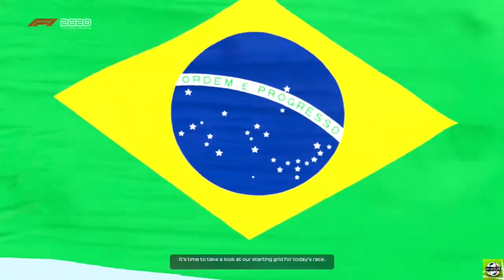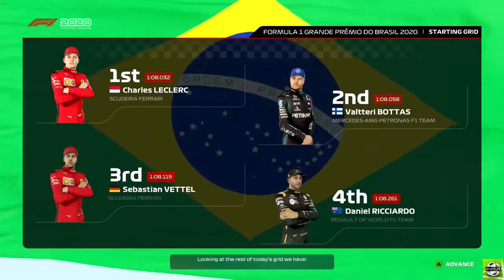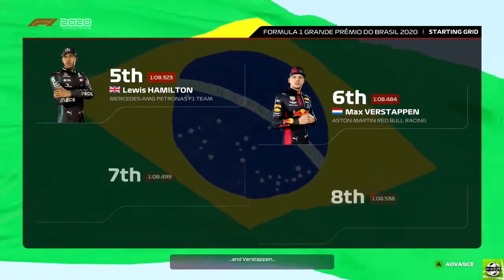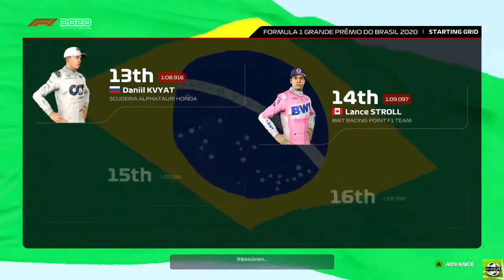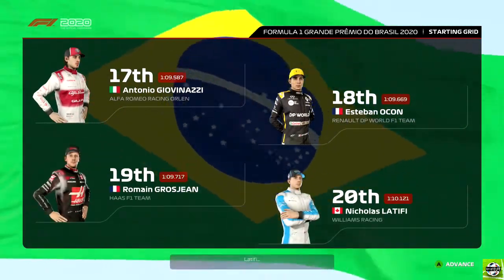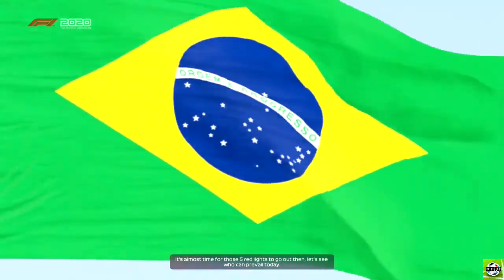It's time to take a look at our starting grid for today's race. Charles Leclerc lines up on pole position, and Valtteri Bottas will line up alongside. Looking at the rest of today's grid, we have Vettel, Ricciardo, Lewis Hamilton and Verstappen, Albon, Sainz, Buchan and Lando Norris, Perez, Gasly, Daniil Kvyat and Stroll, Raikkonen, Magnussen, Antonio Giovinazzi and Esteban Ocon, Grosjean, Latifi, Schumacher and George Russell ends our grid lineup. It's almost time for those 5 red lights to go out. Then let's see who can prevail today.